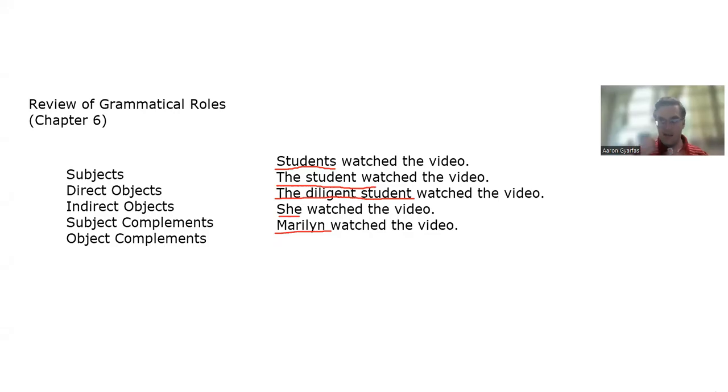So whether we have a single individual noun, a noun with determiners or adjectives, a pronoun, or a proper noun, they're all noun phrases, and subjects are usually noun phrases. They don't have to be. There are cases where we might have another part of speech, especially a verb, as the subject of your sentence. For example, if I said running is good for your health, that word running is a verb being used as the subject of my sentence.